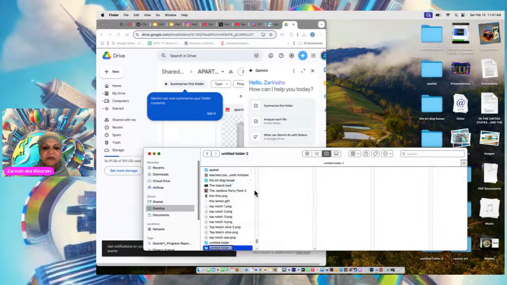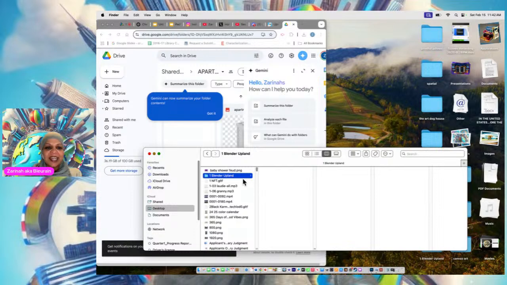Rename. Upland. And I'm going to put Blender in front of it. Blender Upland. All right, so this is going to be my folder for all my stuff that we do today. So I'll just save those files into that folder so I'll know where things are.